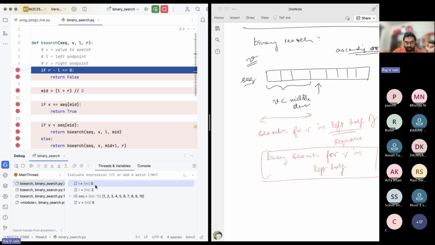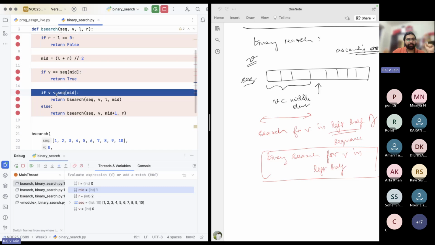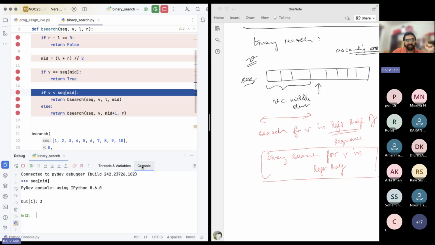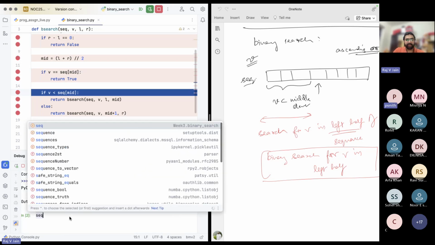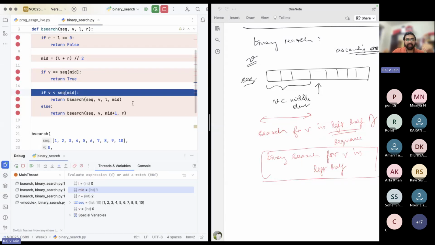Then again, left is 0, right is 2. So we're saying look at the first two elements, 0 and 1, right? And then mid is 1, so V is less than C. Again, we'll check sequence of mid in this form. Sequence of mid is 2, and 0 is less than 2.